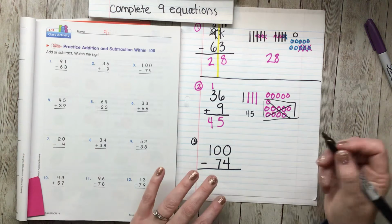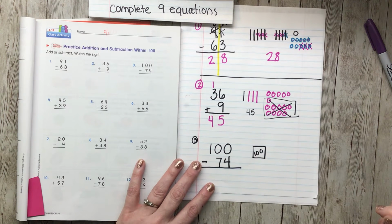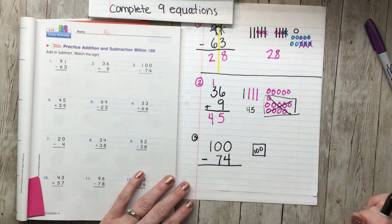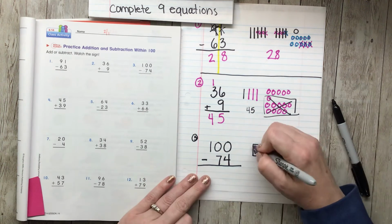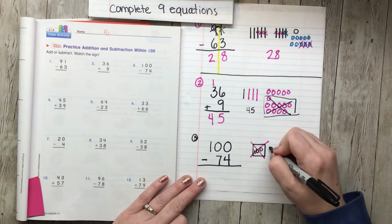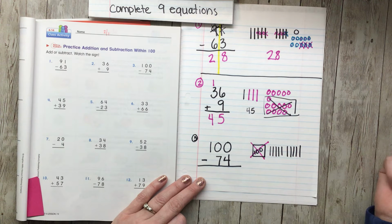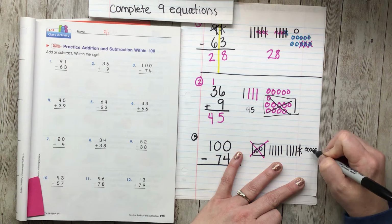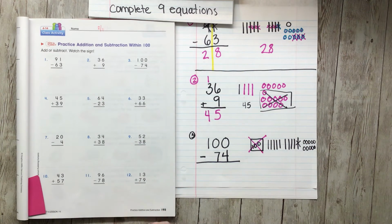Y'all, I'm gonna go ahead and draw a picture first. Since it's subtraction, we're just drawing that number on the top. But now what should I do, everybody? How many of you would draw this picture and break that apart? Okay, I'm gonna go ahead and break it apart then. Do I need to break it apart further? Yep. Look at that. We had to break that 100 down to 9 tens and 10 ones.